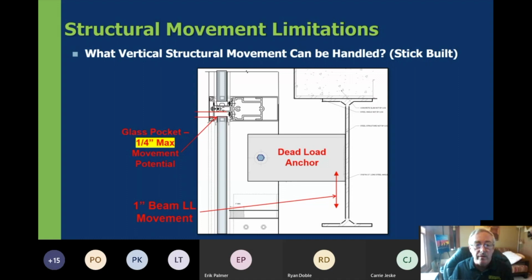And so this becomes a very big issue at the tail end of the delegated design process, where we have to go back through the process and ask the structural engineer of record who designed for the beam movement, what is the actual movement of the structure? What did you actually design for? Because if it's by code, that can allow way too much movement for these manufactured systems to be able to accommodate the 1/4 inch.